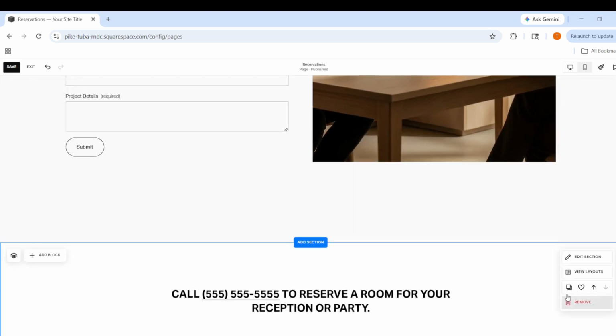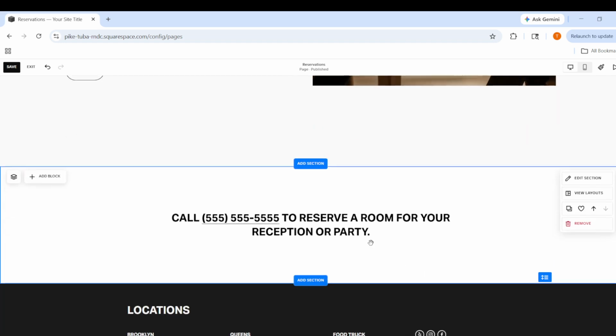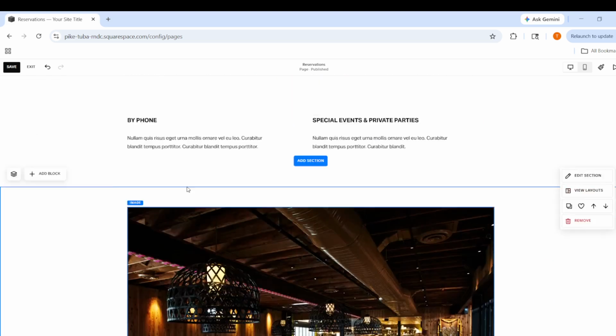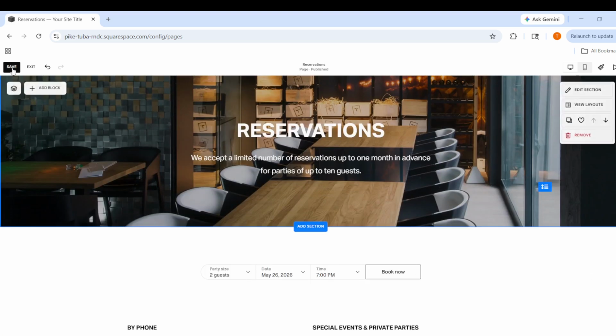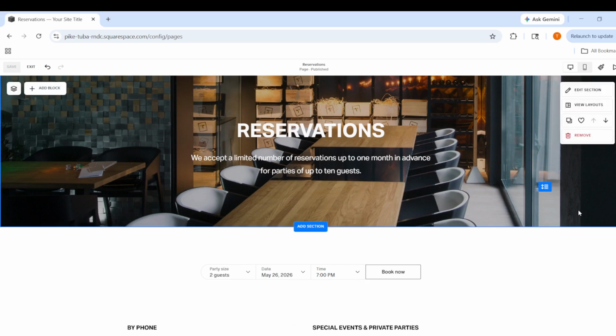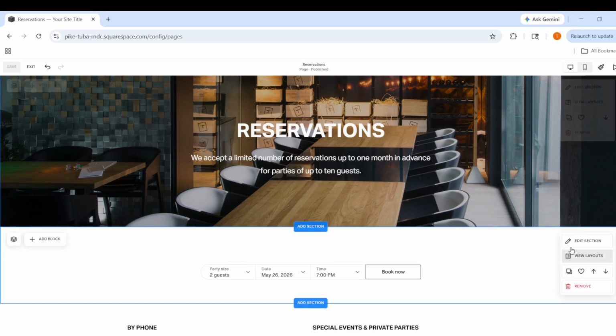Take a moment to review how the new section design works with your site styles. Even small changes to fonts and colors can make a big difference in how modern or professional your website feels. It is a good idea to check that everything still looks balanced and easy to read. Once you are happy with the changes, click Save in the top left corner. That will apply your updates and keep your new design changes in place.